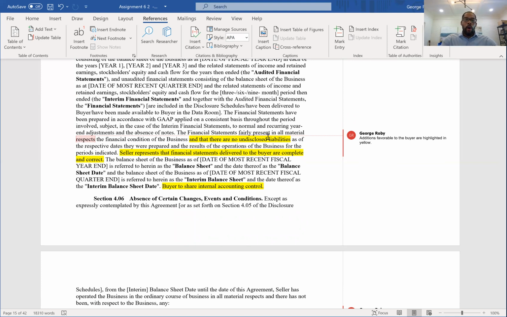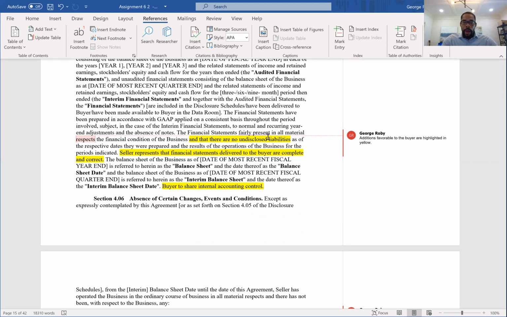So we want to make sure that all liabilities as well as assets are disclosed, whether they're paid, not paid, or any items out there. We want to know about that, okay? And we also want to put it on the seller that any financial statements delivered to the buyer are complete and correct.